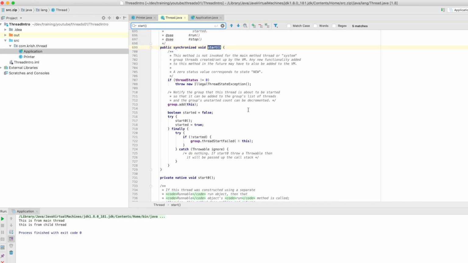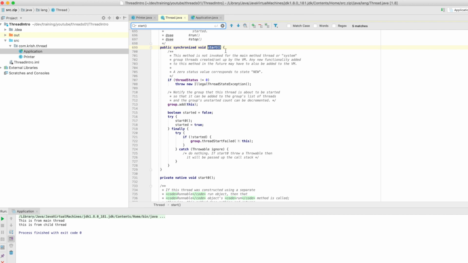So in this scenario, we have two threads, right? The child thread is created and executing its job, because there is a job given in the run method. If you see here, it does something before it goes for a run method.